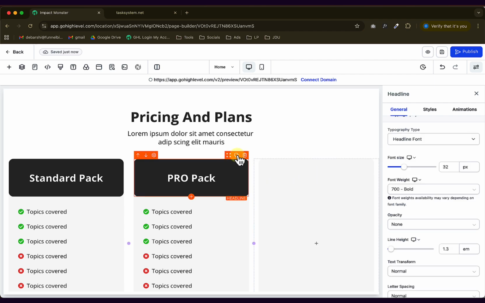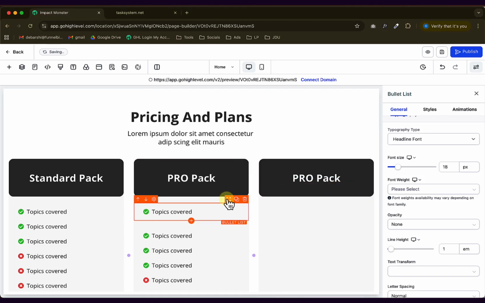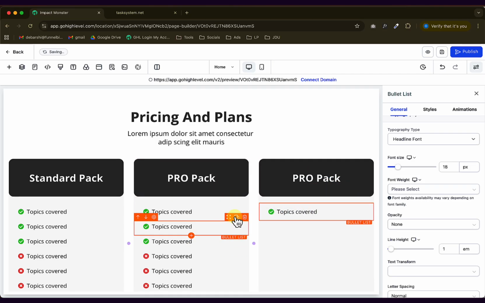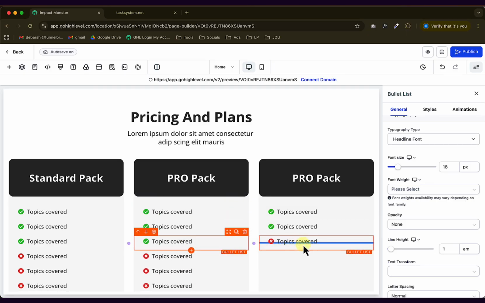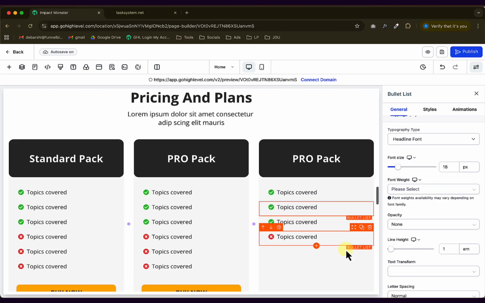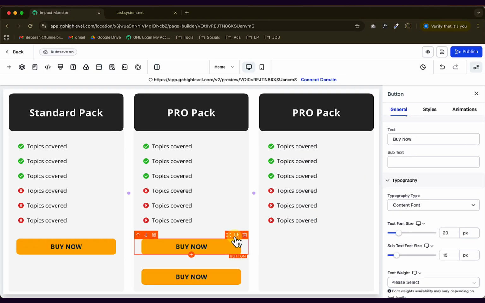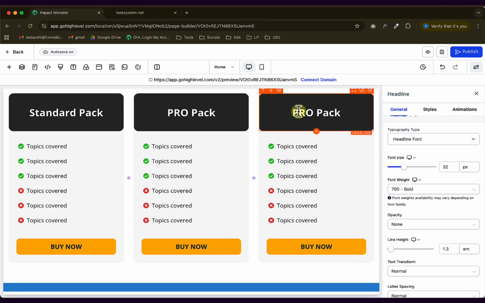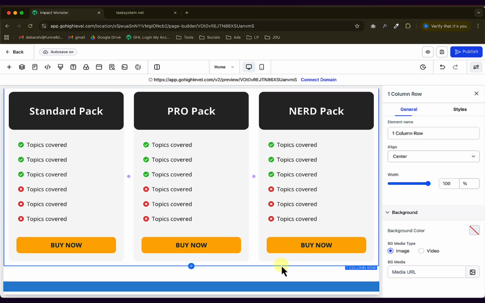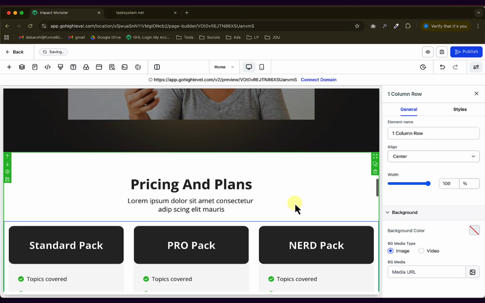And after that, all I need to do is duplicate each of these elements and pass it over to the third column. And this one is Nerd Pack. All right, so that brings us to an end to the styling of the pricing and plans.